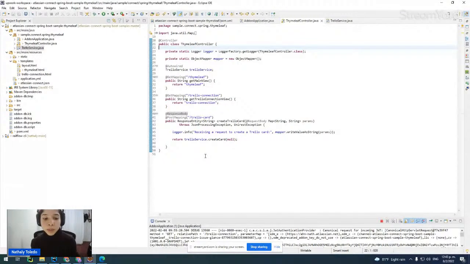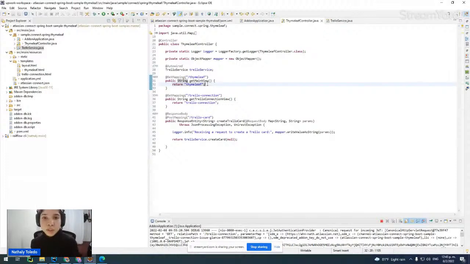So the user interacts with the front end, with the main view, and clicks on a button that will be interpreted by the application as a request that the user is making to our system. And the requests for our particular application are handled by the TimeLeaf controller.